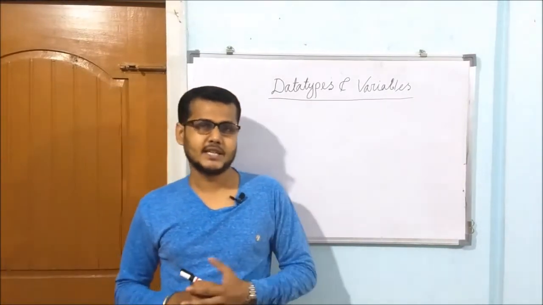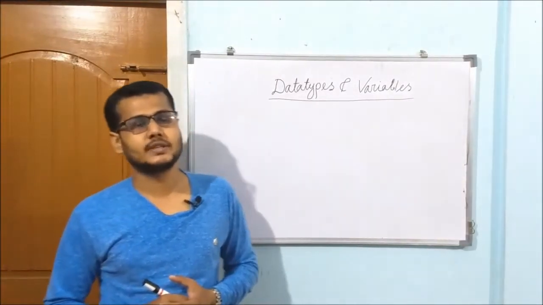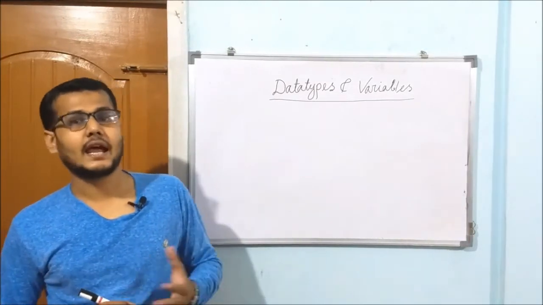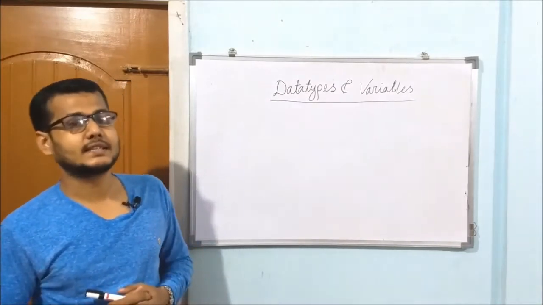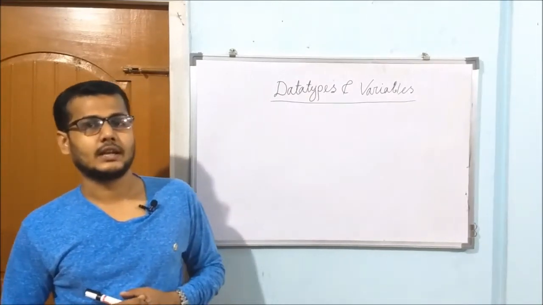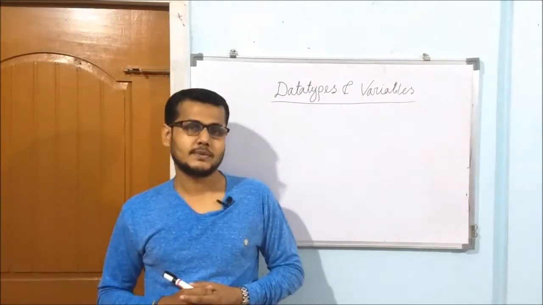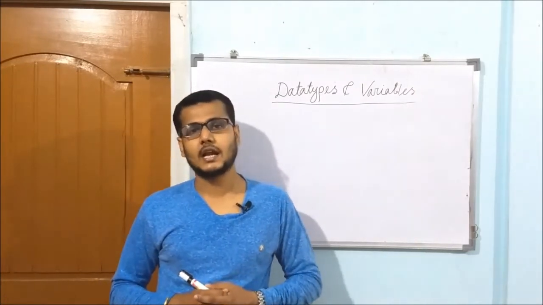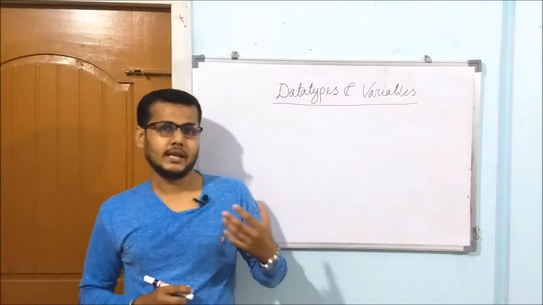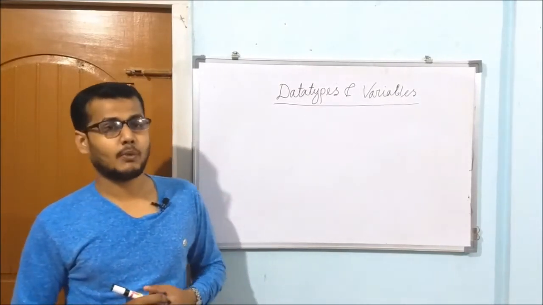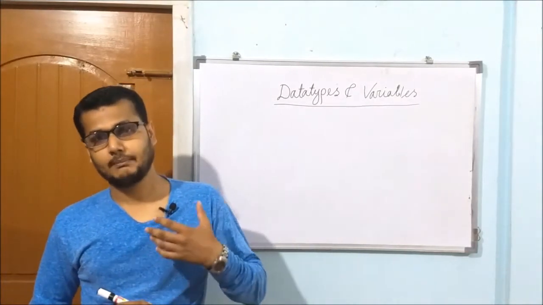In one of my previous videos, the basics program of C language, I did a simple C program which only displays a message on the computer console screen. For that particular program, I didn't require any data types and variable concept. So always remember, when you do any value store program, we must require data types and variable concepts.